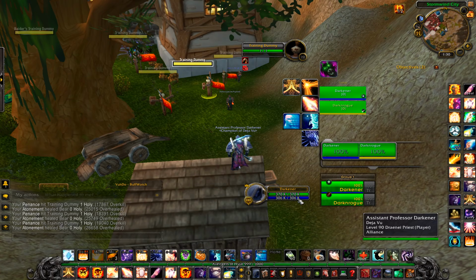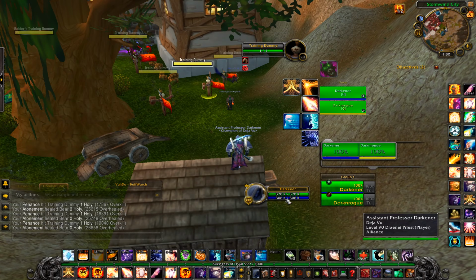Everyone's mana is fixed. So Mindbender with 306k does 11 hits at 4,471 mana per hit, which is a total of 49,000 and some change mana. So it's just under 50,000 mana, and that's every minute.